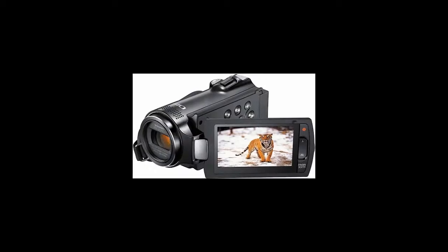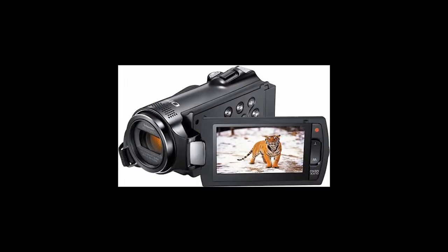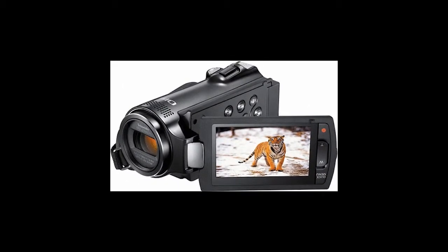And finally, the third downside, which is the worst of them all. The camera sometimes starts giving away some kind of a noise that the microphone picks up very easily. Here's an example.